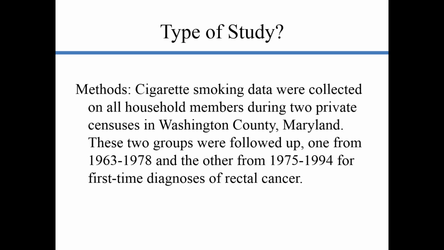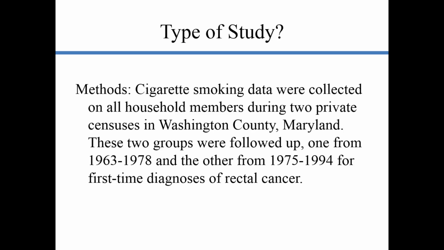Okay, so what's the directionality? Are we starting with the disease and looking back to see what exposures these diseased and non-diseased people have? No, we are doing a classic cohort approach. We are starting with getting data on exposure and we are following people up. Whether it's a historical or a prospective study doesn't matter so much. More important that you know that it's a cohort study.